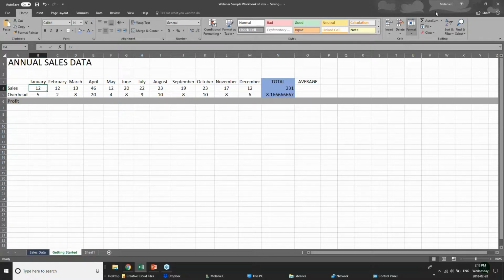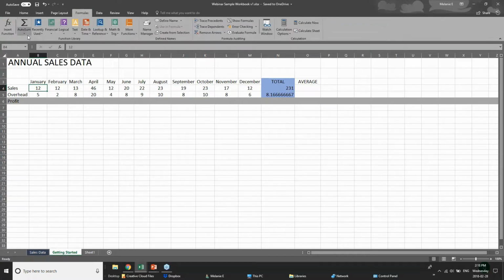Oh, sorry, I did want to mention, just to show you that this also exists in another place. So this auto sum, if you go under here under formulas, oh look, auto sum, again, same thing. So I think it's fascinating that it's literally in 3 different places. But again, I like the fact that if you forget where it is in one place, you could easily find it in another location.